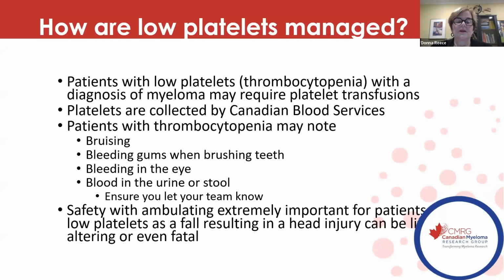Now, the other thing is if someone's going to have surgery, which happens to people who have low platelets, having a platelet count of 50 is generally quite safe because the blood clots quite normally with a platelet count of 50. If someone's having a catheter put in, that's a very minor procedure like a Hickman or a PICC, it may not even need to be 50. So again, we have a great buffer. Normal platelet counts are about 200, but we do quite well till we get down to those very, very low numbers.